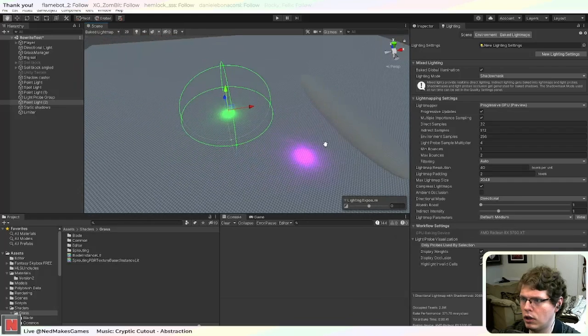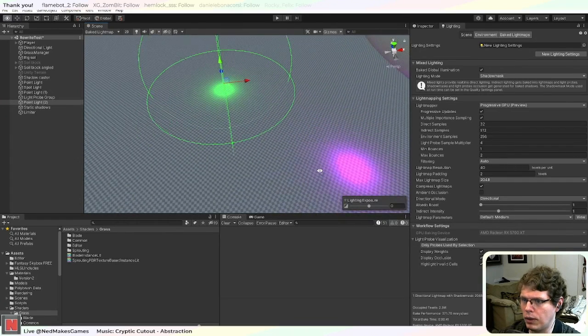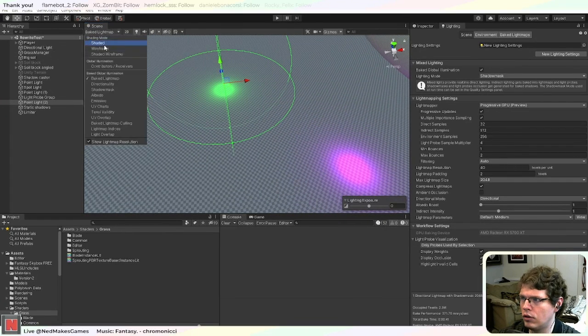Okay. So I guess, yeah, the light map is there at least.